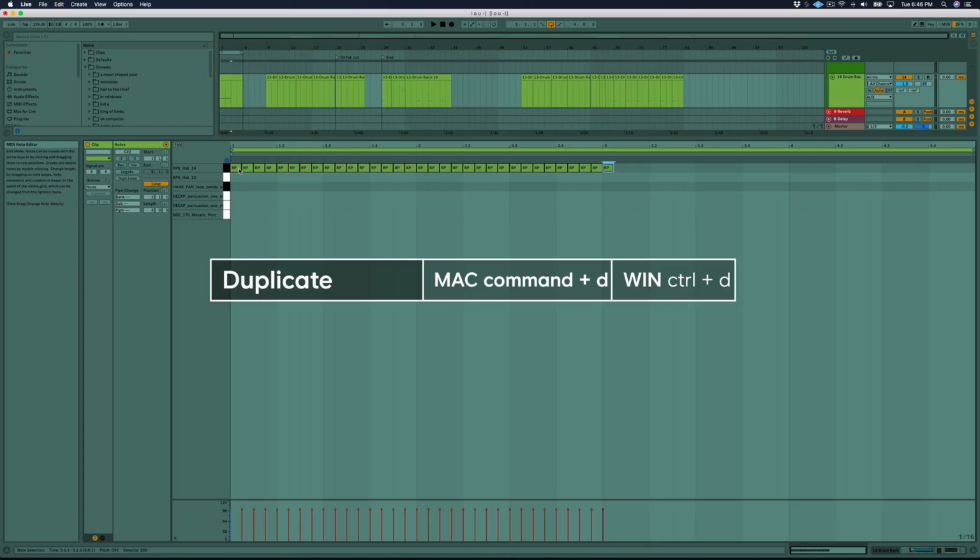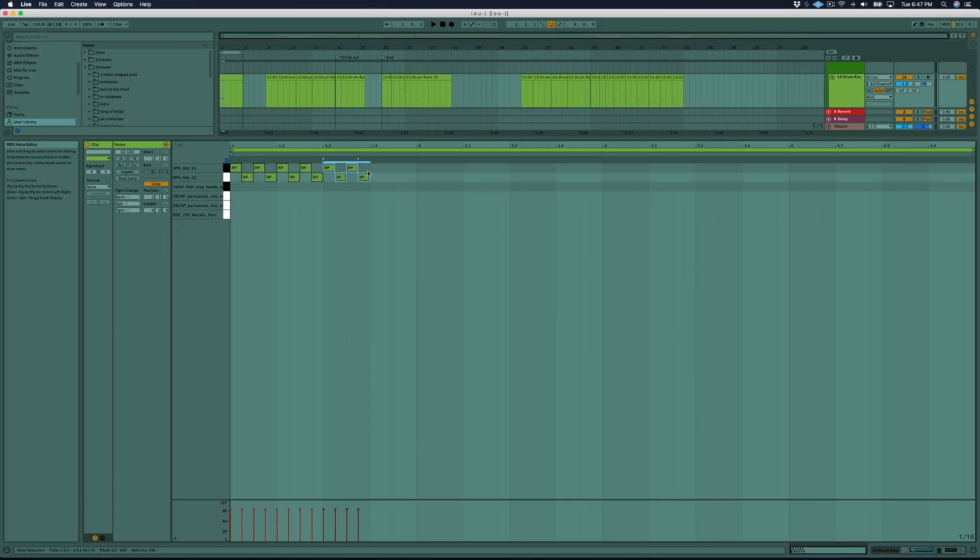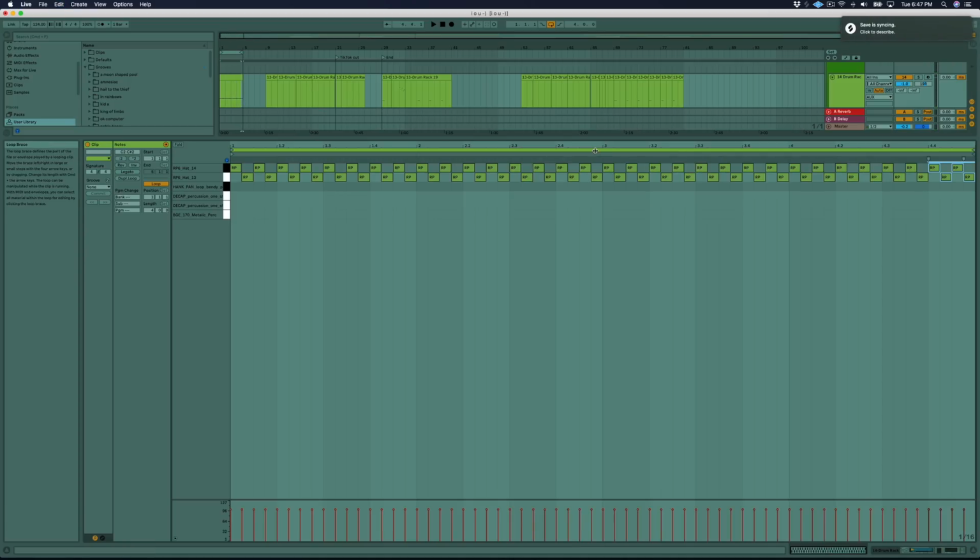So rather than duplicate this across, listen to this hi-hat pattern. I found a similar hi-hat that maybe could have been struck with the left hand or at a slightly different angle because, again, as a drummer, you're using 2 different hands to play these faster patterns, and the way you play the hi-hat, it's going to sound slightly different. Again, this comes back to sound selection, and by using 2 different hi-hats that sound very similar, that can maybe make a more human feeling. So I'm going to duplicate this across.